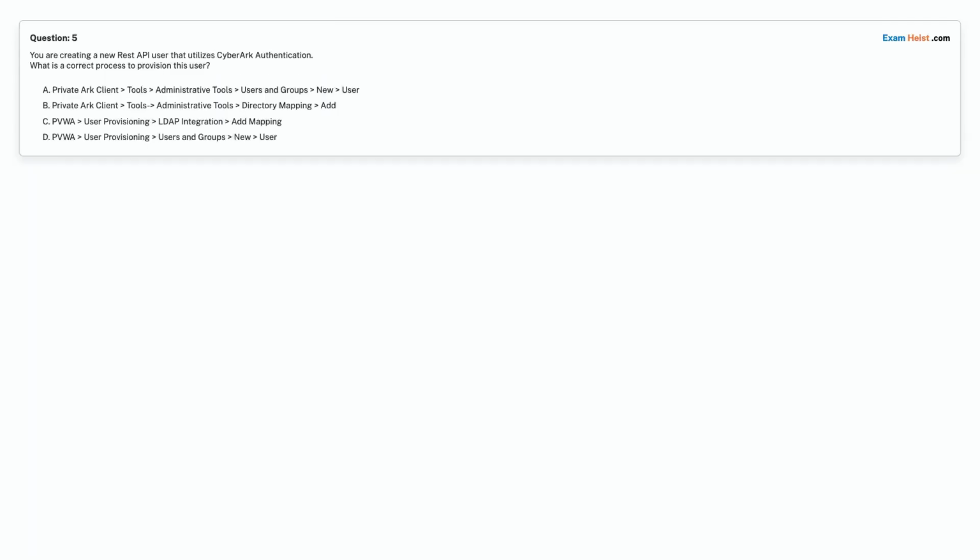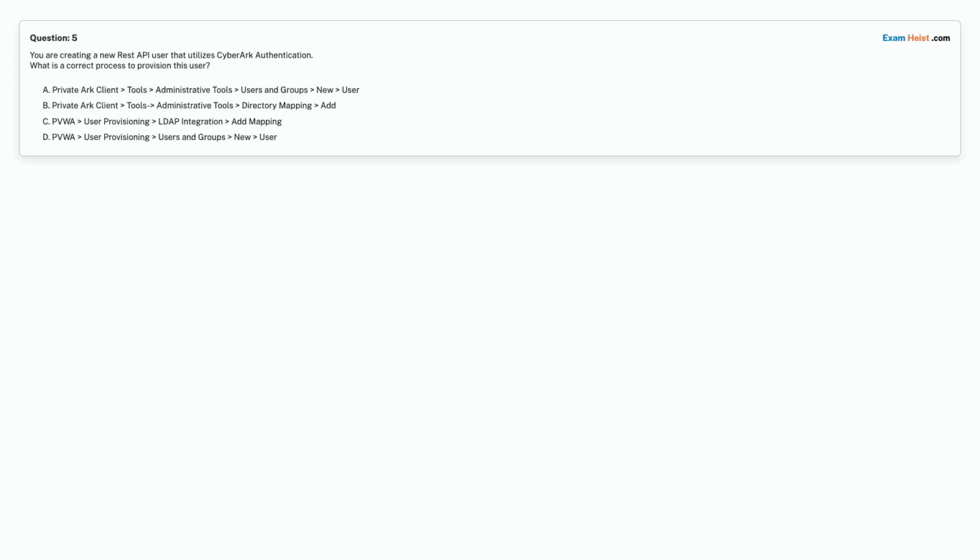Question 5. You are creating a new REST API user that utilizes CyberArk authentication. What is the correct process to provision this user? Option A. Private Ark Client, Tools, Administrative Tools, Users and Groups, New User. Option B. Private Ark Client, Tools to Administrative Tools, Directory Mapping, Add.